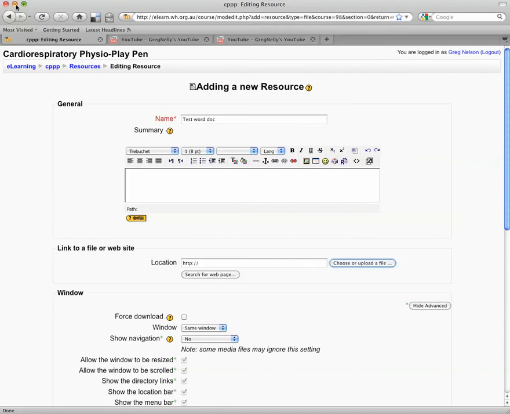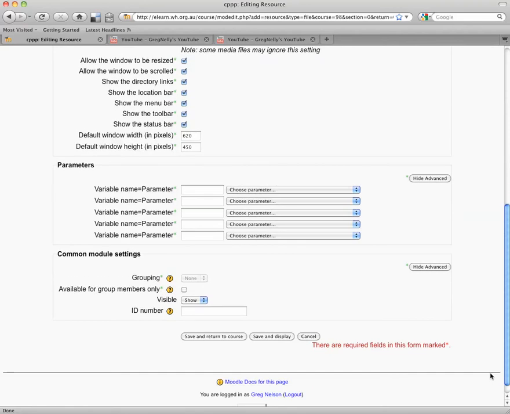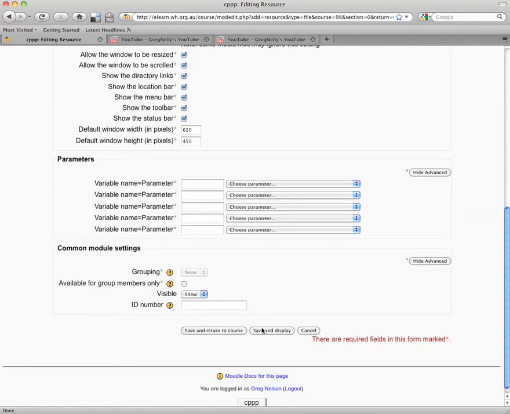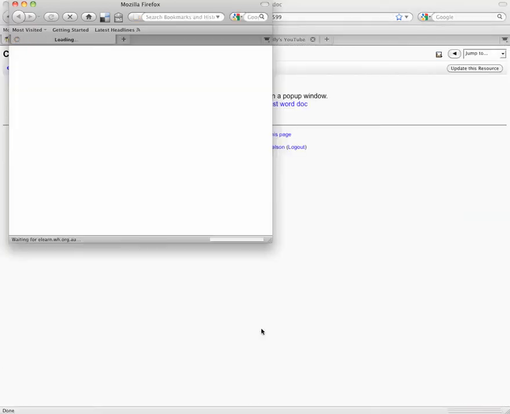Okay, so if I close that now and go back to my location and paste into that location, it gives me that particular URL. That's exactly what we're after at this point. So it's not all that important to put something in here at the moment, but the URL and the name on the document are pretty much what we're after. We can open it in the same window or a new window. I'll choose new window, and at this point that's about all we need. I want to save that and display it. So let's see what it does.